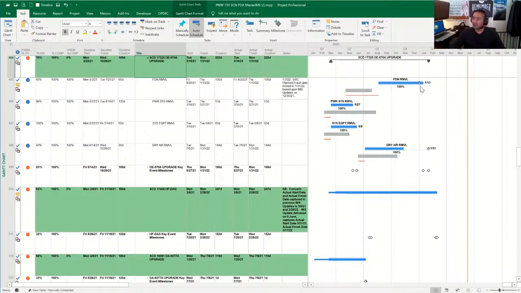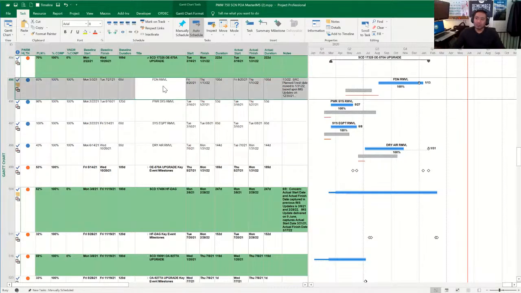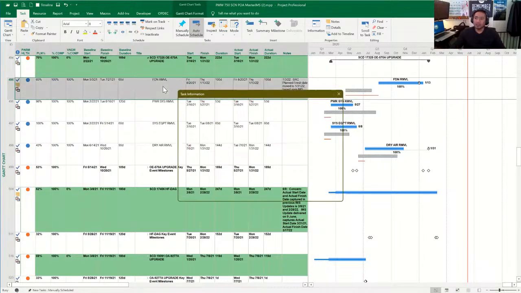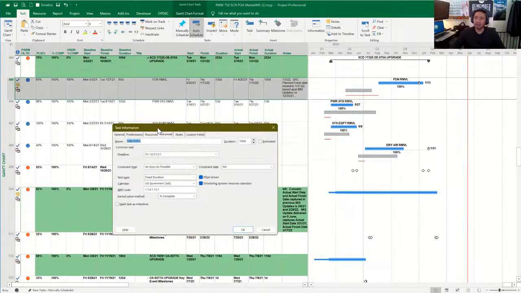On the bar chart here, you see that arrow pointing down. That's called a deadline, and it's used as another way of using a lead and lag. By showing that, it keeps your critical path healthy, if you put it that way. By using a deadline, you're able to keep away from the constraint types or constraint dates.